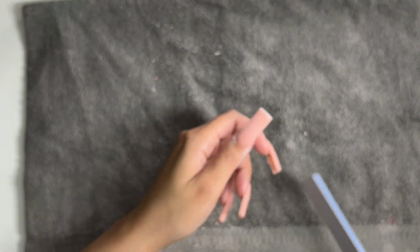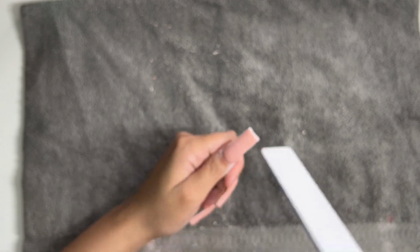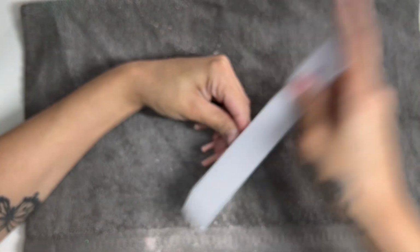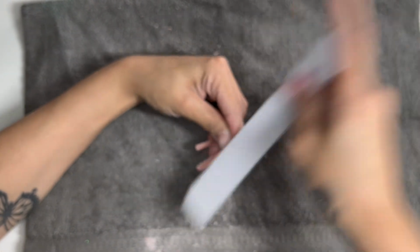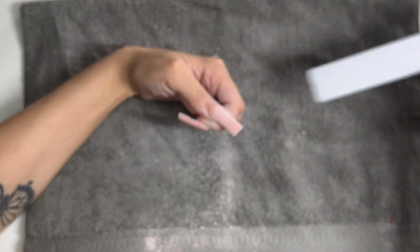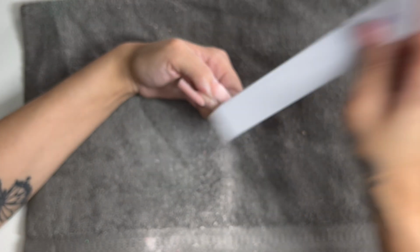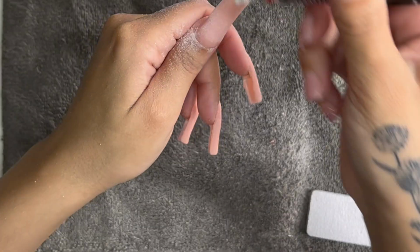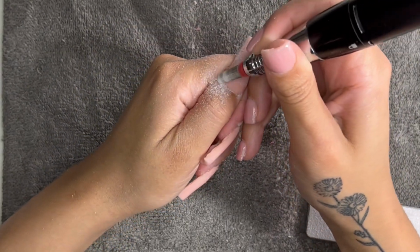I'm going to be doing the flare shape or the moon cut shape. I don't really know what it's called. I don't know the correct name for it, but I'm just going to show you guys filing the thumb because I know nobody really wants to sit here and watch me file all day. I'm going to go over with my 5-in-1 bit after this at the cuticle area, and then I'm also going to use my 5-in-1 bit to cut out the flare shape or the moon shape at the tip. So yeah.